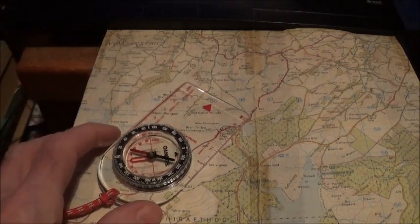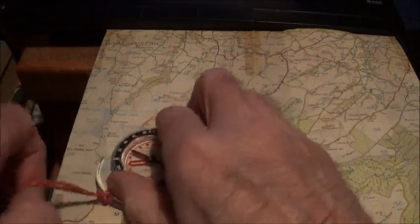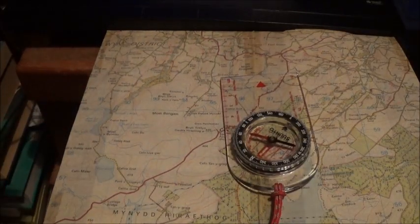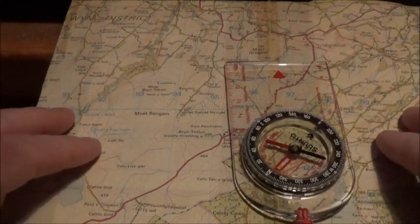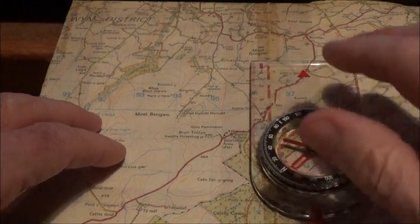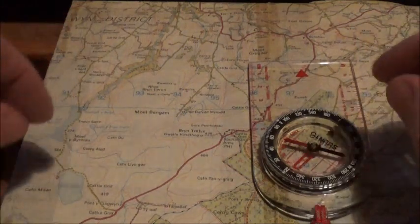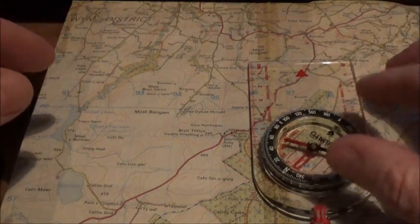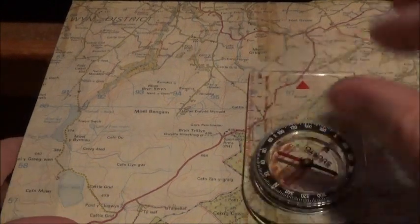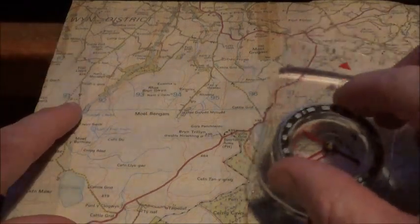And it really is as simple as that. But there are three common mistakes that you can make. Bear in mind, you'll be using your map and compass in the great outdoors. It's not always a nice fine sunny day with dry, still conditions. It could be at night, you could be in the mountains, it could be blowing a gale, it could be snow or a whiteout. Conditions could be pretty horrendous, so it is very common to make a mistake if you're not careful — and it can be life-threatening.